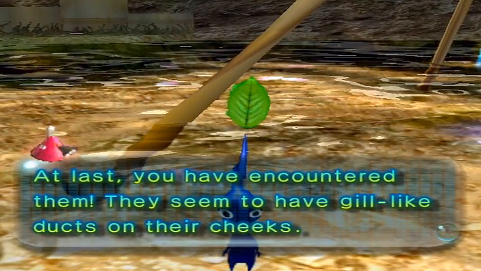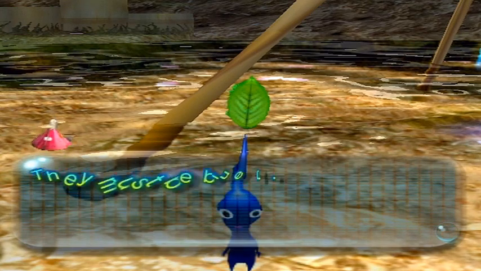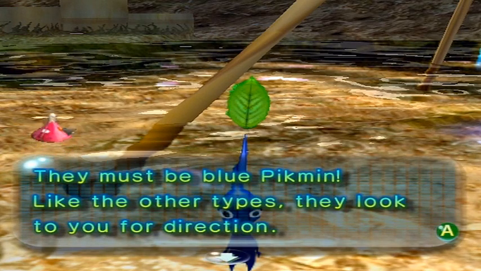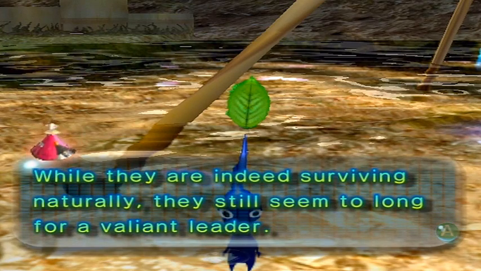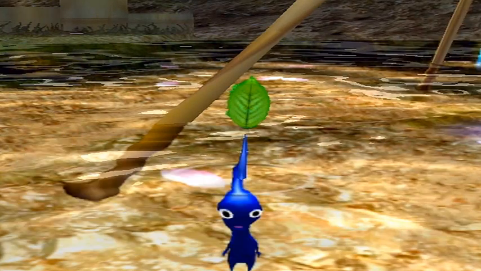At last, you've encountered them. They seem to have gill-like ducks on their cheeks. They must be blue Pikmin, like the other types. They look to you for direction. While they are indeed surviving naturally, they still seem to long for a valiant leader.